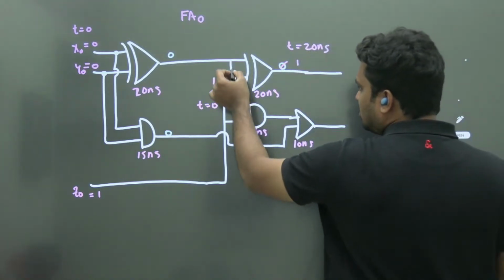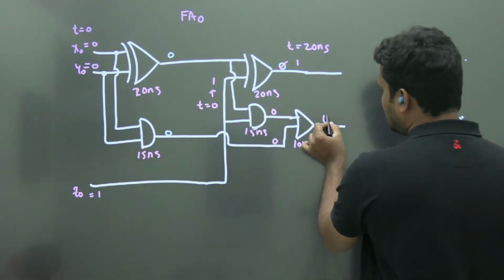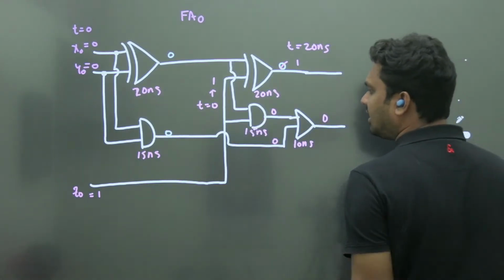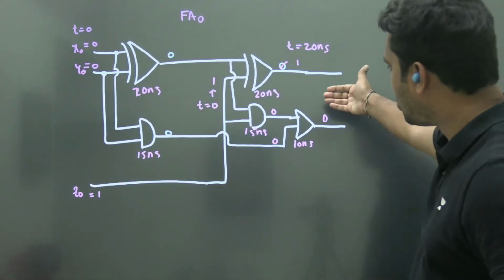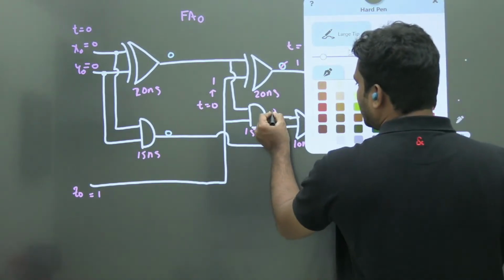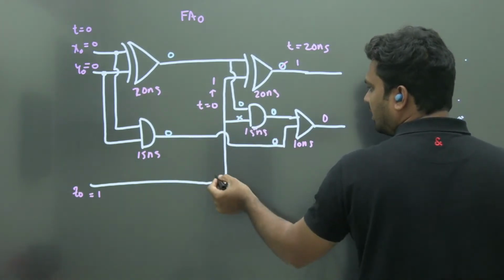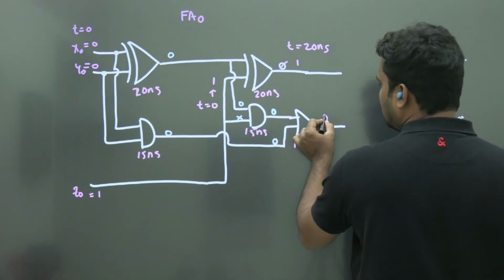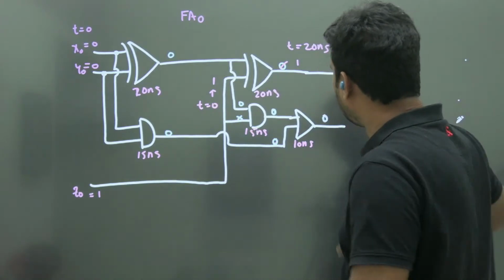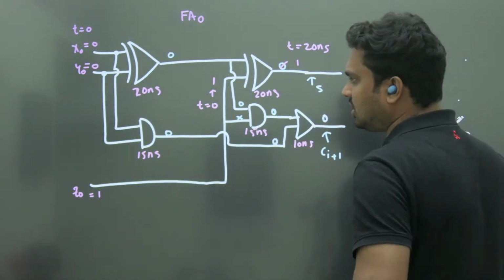Now this is also already 0. You have given 0 into 1, which is 0. 0 plus 0 is 0. This is permanently 0. It doesn't require any time. So you need not consider the carry time, because in this case it is not generating the carry or changing in between, because before or after applying the input, the output remains the same. If one input is 0, the other input of the AND gate can be anything, the output is 0. You applied this is also 0, so 0 into 0 will give you 0, plus 0 is 0. So carry is not having any effect on the output carry. This is your carry and sum. This is the first case, full adder 0.